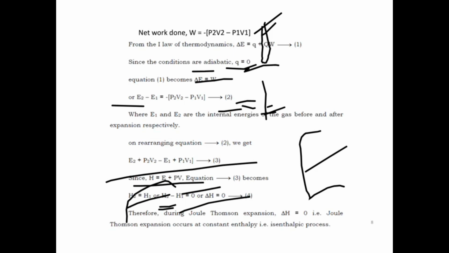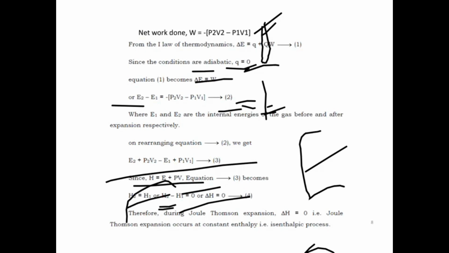So if delta H is 0, it is constant. If it is negative, a cooling effect is observed during the expansion. So when the gas is expanded, cooling can be seen when the value is negative. When delta H is positive, that means when you calculate delta H and a positive value comes, the heating effect is observed from that expansion.